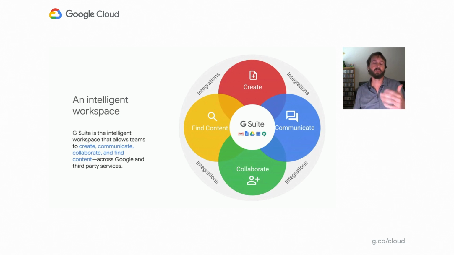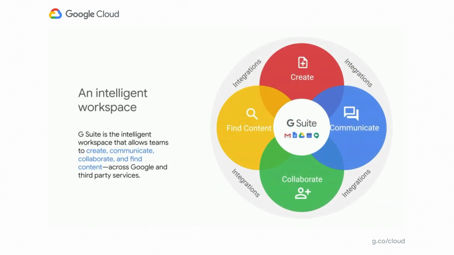Out of the box, or should I say more specifically, out of the cloud, because G Suite's obviously been cloud since day one, G Suite as a solution really offers transformational impact for the way you and your teams can work. However, where G Suite really shines, where it becomes more powerful, is how you can integrate Google services and third-party services and apps like your own with G Suite to make it an even more intelligent workspace. And more intelligent because it can work the way that we need it to, the way we want it to, and with the apps that matter most that users love to use.